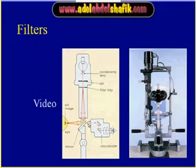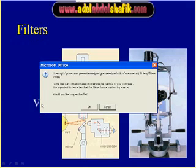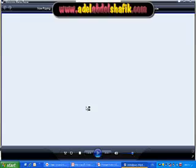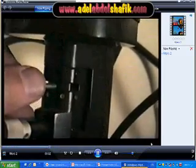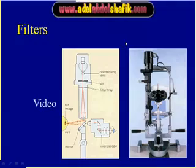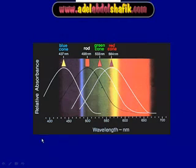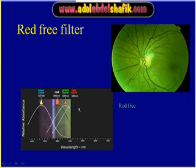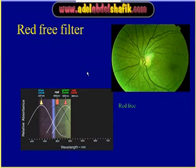We can use filters to change the type of light we are examining. You can put filters in the path of the light to get the red-free filter, the neutral density filter, or the cobalt blue filter. This is the whole spectrum of light with all wavelength ranges. If we cut the red part, this is the red-free light — it lacks the long wavelengths, so the shorter waves give limited penetration power. This is useful to see superficial lesions in the nerve fiber layer of the retina, but the light won't go deep enough to reach the choroid.